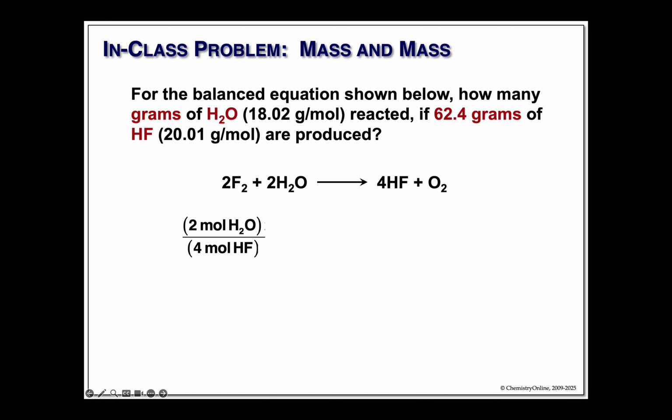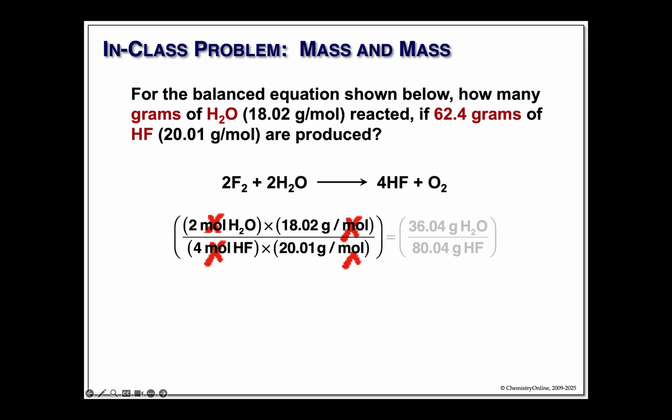So we have our mole ratios look something like this. 2 moles of water, 4 moles of HF. Now to get this into a mass ratio, we're simply going to multiply the coefficient, 2 and 4, by the molar masses. They're given 18 and 20. So 2 waters at 18 each, 4 HFs at 20 each. Simply multiply these out. Lots of stuff cancels. And we get this odd set of numbers.